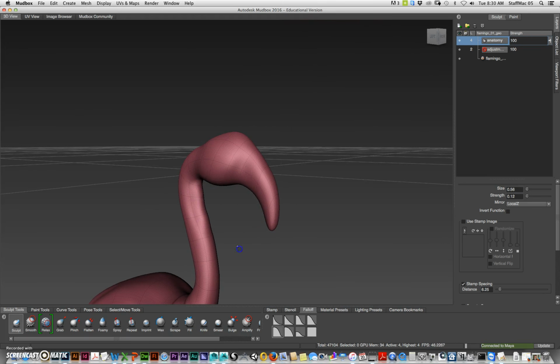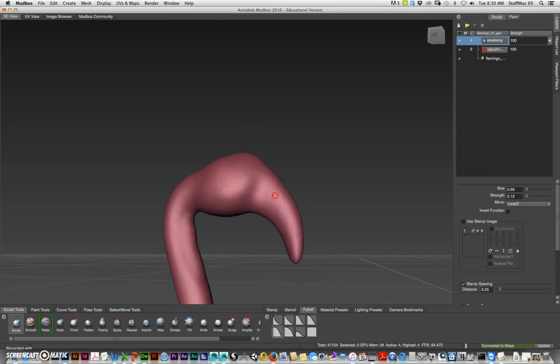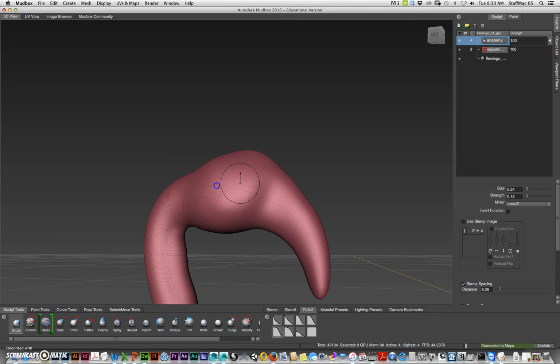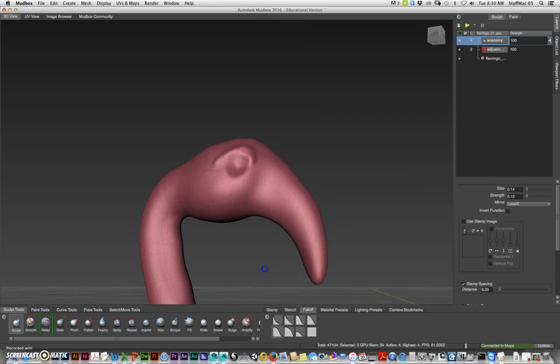Put a little bit more in here, like a gizzard thing. All right. And I'm going to go in here, and I'm going to hold B and make it a little bit smaller. I'm going to hold Control and cut in a little. So you can see I actually went inwards on it, okay? And then I'm going to add a little bit here. Okay, and then I'm going to hold Shift to smooth this out. It's kind of sloppy, but I think you get the idea.